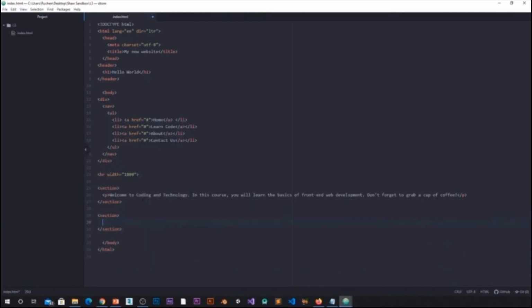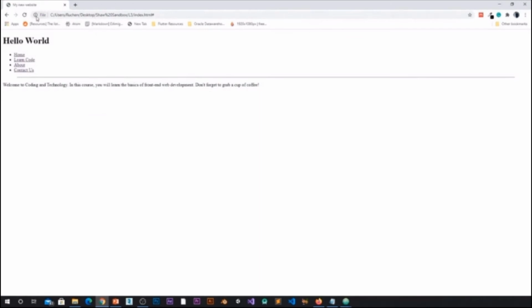So I'm going to say section over here. And then I'll add an h2 tag, which is a smaller heading than the heading 1 tag. And I'll say, what is HTML? Spell this correctly. What is HTML? I'll refresh, make sure everything is working properly. So remember, Control and S on a Windows system if you want to save on the fly. And there we go. So what is HTML?